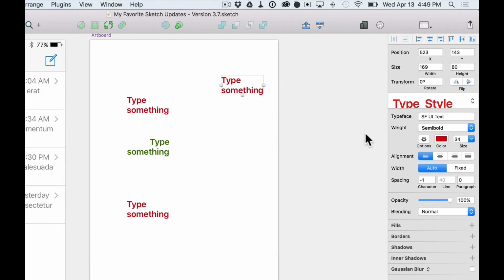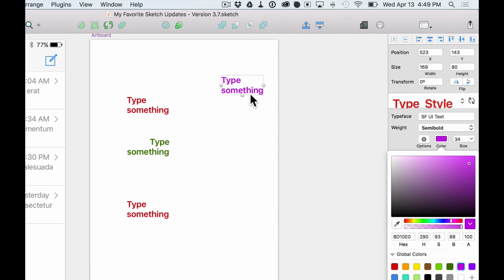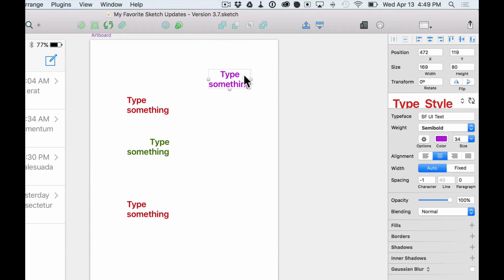Now it might get a little bit confusing at first when you start messing around and trying to figure out what's the parent style and what's the one-off style, and if I hit the symbol, what in the world is going to happen? At least the nice thing is, when I hit Control Z, everything goes back to the way it just was. The best way to think of it though is that whenever you hit this Sync Your Styles button, not sure if that's what it's called, the current layer that you have selected is what the style is going to end up with. So you can always see that's what you're going to get when you hit the Sync button.